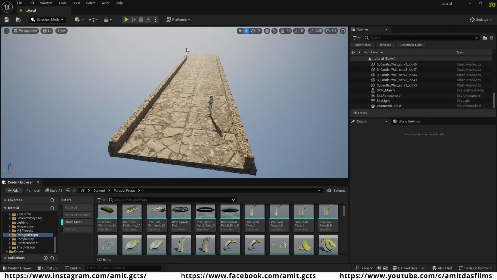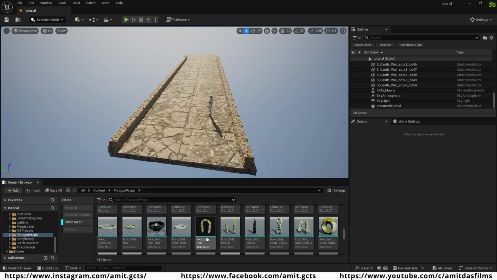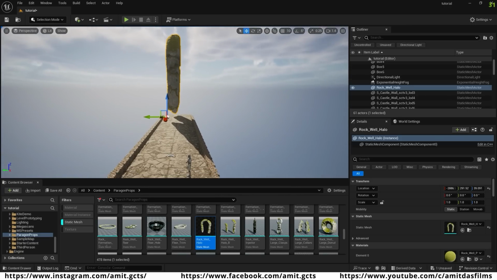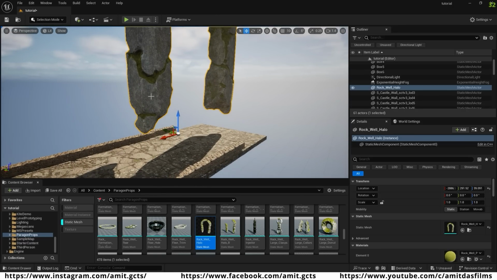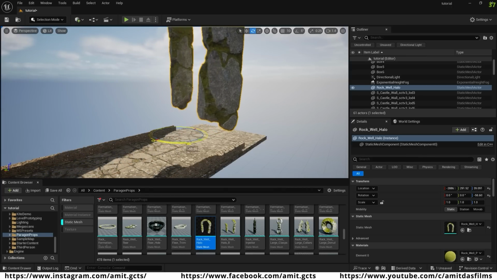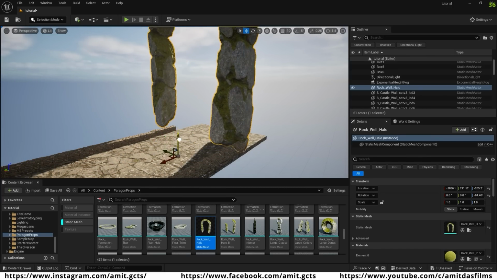So first we start from the door here. And for the door, we're going to use some arc model here. And we get some arc model from this Paragon props. So we go down and here you can see that this is the model that we're going to use for the door here. So we bring that model over here. And as you can see that this model is quite big. So we're going to use this scale here. And we're also going to rotate this. So we just press E. And then we rotate it like this. And then we're going to place it little down here.